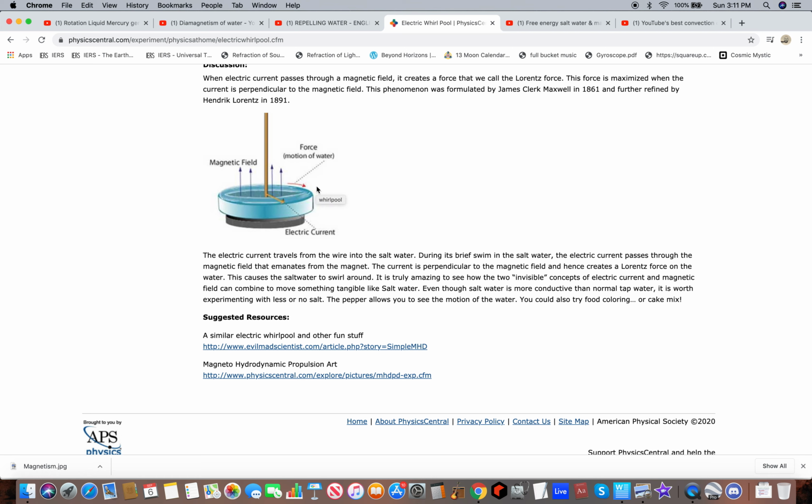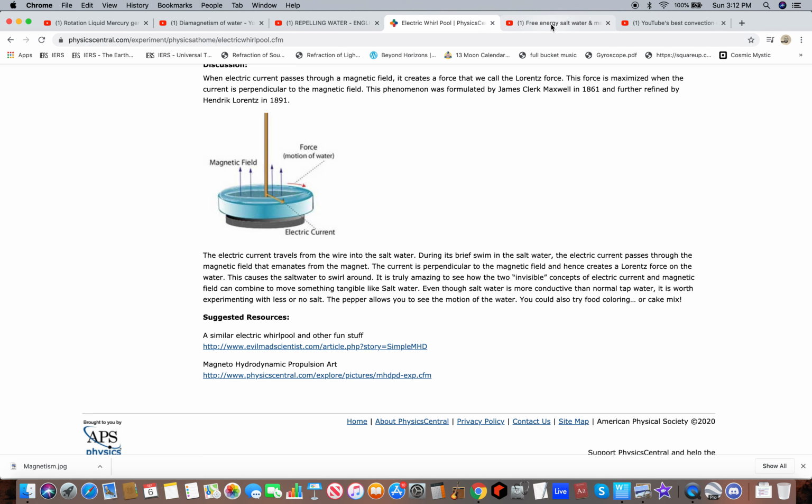What our magnetic north is, whether it has a positive and negative right there, or it's a positive or negative and there's another positive or negative somewhere else, I have my own theories on that, but I'm not going to go into that. This is just showing what happens with salt water for the moment.